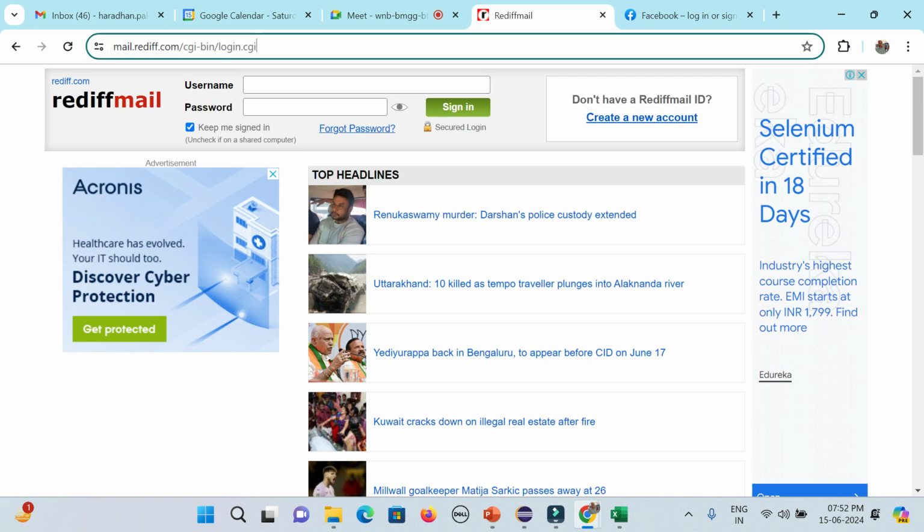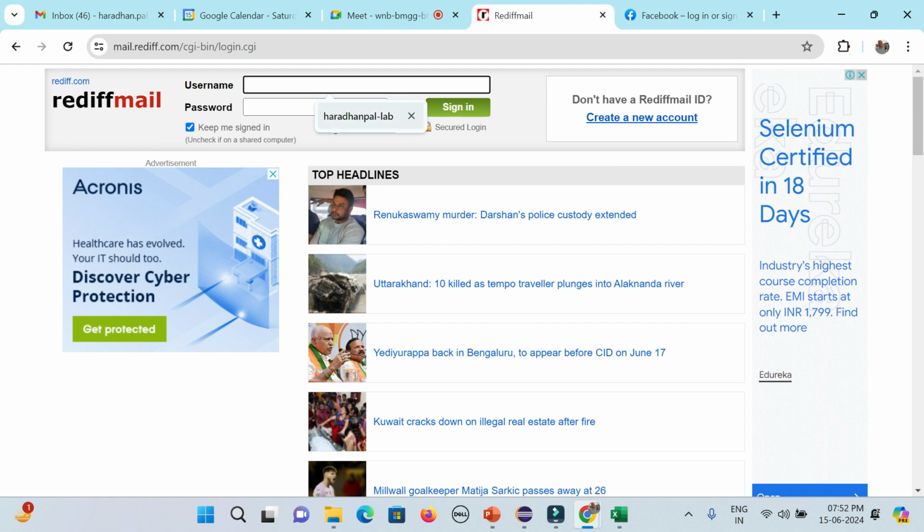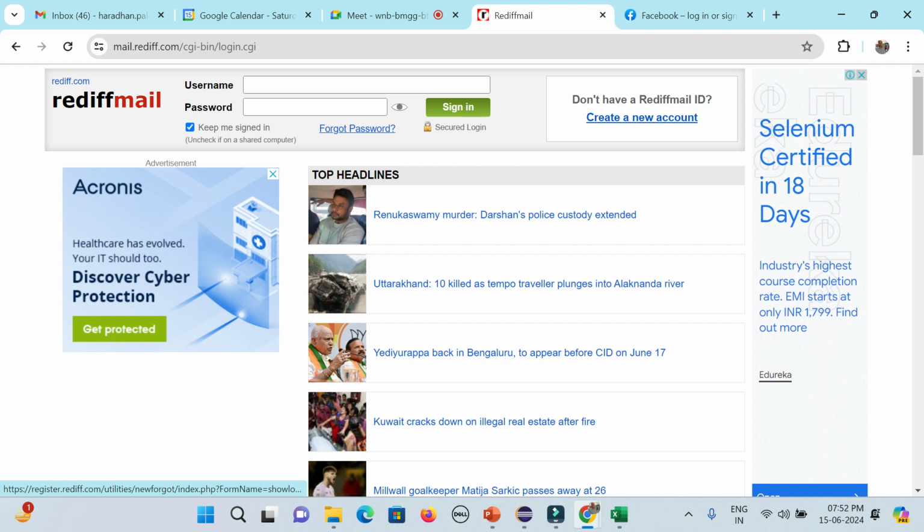One scenario is that I want to open the page. Another is that after opening the page, I want to give the username and password, and click on the sign in button. Another might be that I want to give the username and password, then click on the forgot password link. That is the way you can have a number of scenarios on the page. You can also click on the new account button.